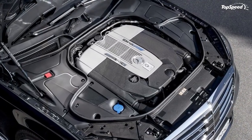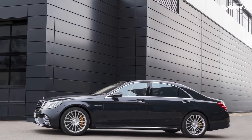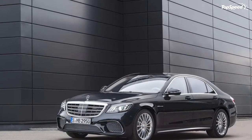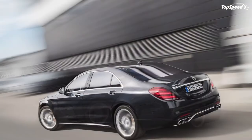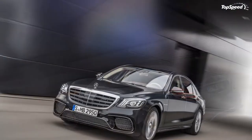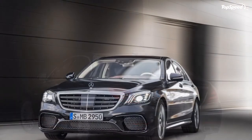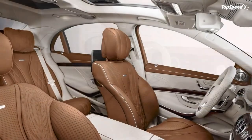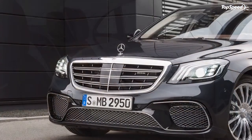The lights will also switch to low beam when oncoming traffic is detected, to keep from dazzling other drivers. LEDs are also used for the daytime running lights and taillights, making for a strong lighting signature no matter what time of day it is. Further features include crosswind assist, an active blind spot monitor, cross traffic alert, night view assist plus — essentially an infrared camera and thermal imaging system that'll process the view ahead and project it onto the central screen even on a moonless night — parking assist with ultrasonic sensors, a surround view top-down parking assist, and smart key entry.